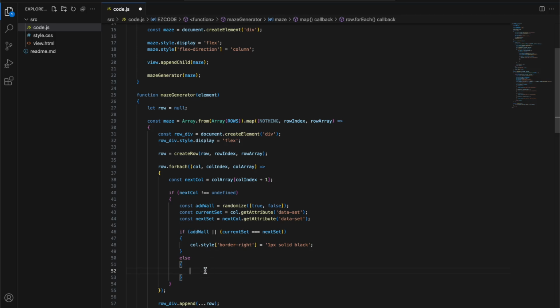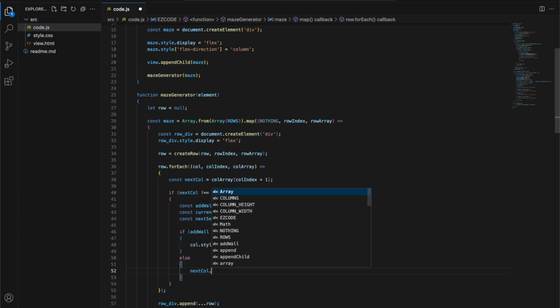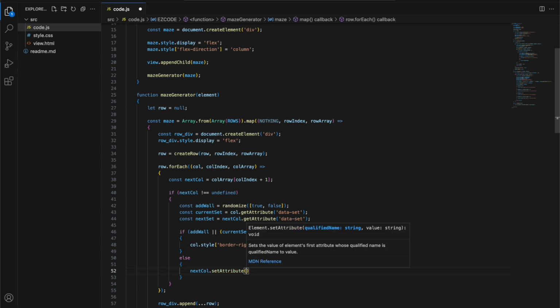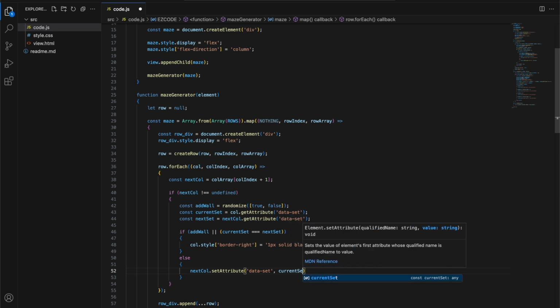And else is going to be, we have to take the next column and we have to change, so we're going to set the attribute, not just get it, and it's currently living in the data set property that we created, and we need to give it the current set. And then we're just going to have a semicolon here.